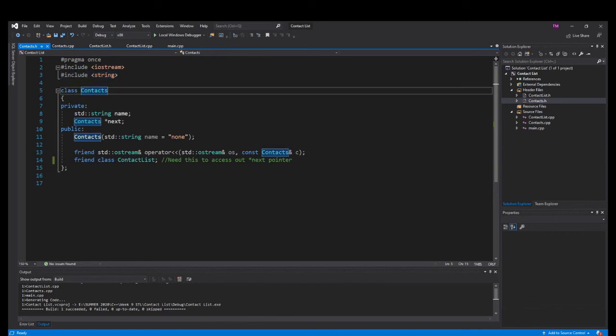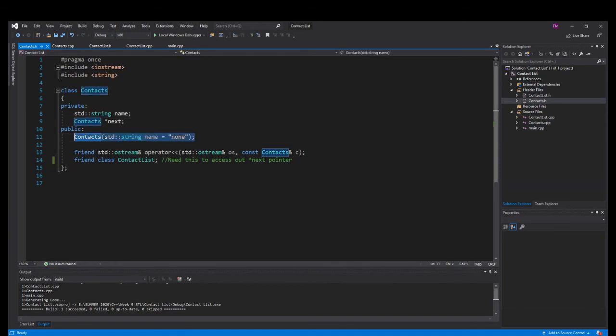The member variables that I have in here are just the string name and then the actual pointer. So I'm actually using this inside of my data types. Even though it's contacts, it's perfectly legal to say that's my new type is contacts. And I've got this pointer next.